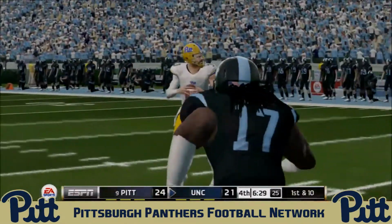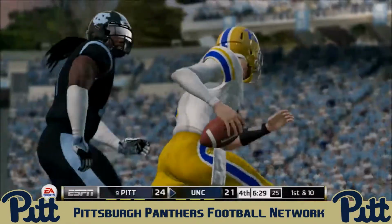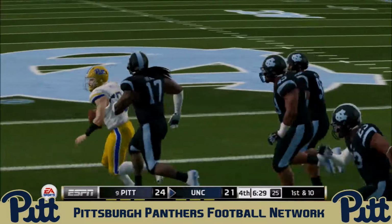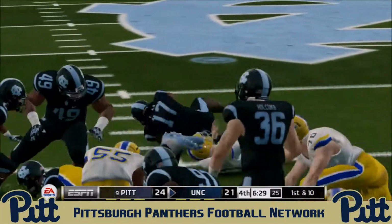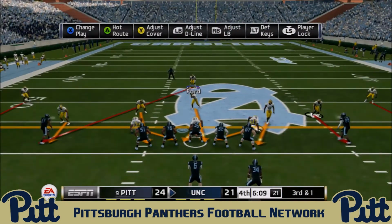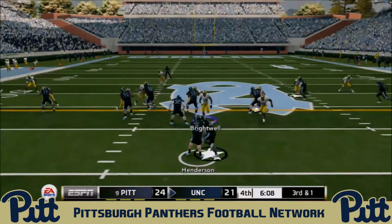They ran play action. North Carolina got so much pressure through, and DiNucci, trying to evade that pressure, just loses his grip on the ball. It's knocked free, and the Tar Heels recover, and they are given second life now as they look to try and equalize or retake the lead.